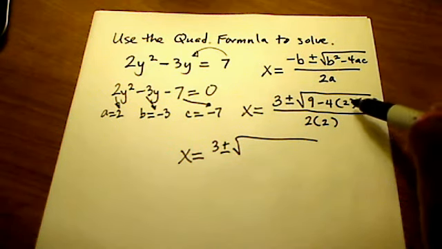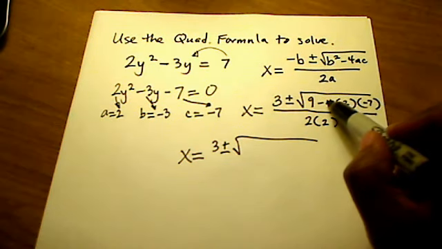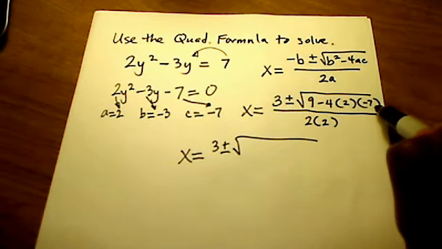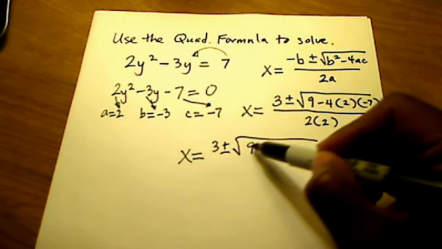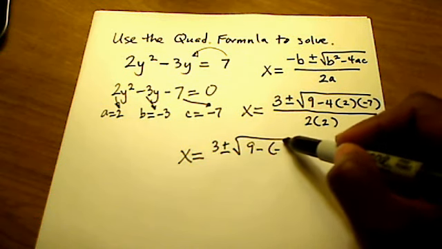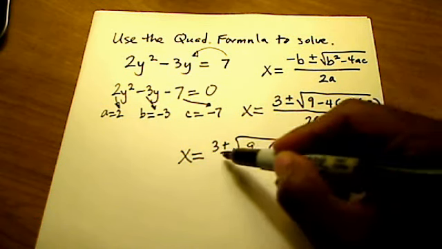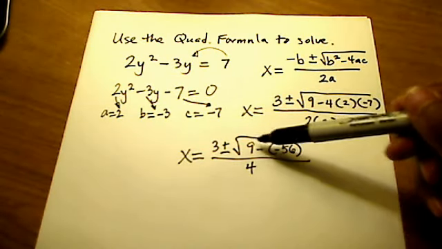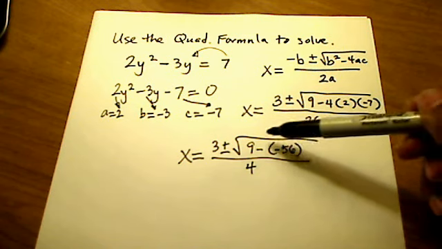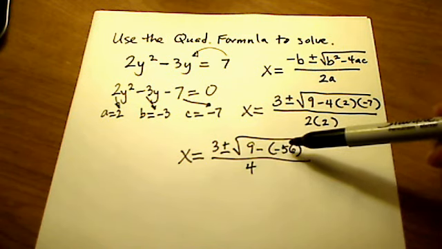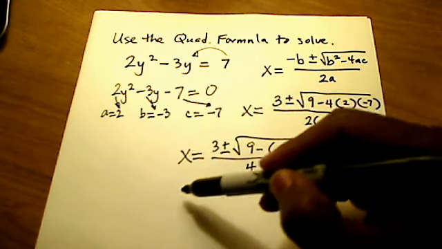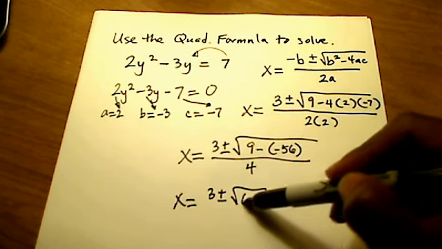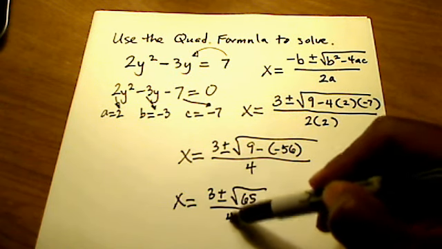So let's see, I guess I would do the multiplication first, right? Please excuse my dear Aunt Sally means to multiply this 4 times that 2, which is 8, and 8 times that negative 7 is a negative 56. Write that down right there, and don't forget my denominator is 2 times 2, which is 4. Okay, well this is 9 minus a negative 56, which is really the same thing as saying 9 plus 56, and 9 plus 56 is a 65. So we're almost done. What I have then is 3 plus or minus square root of 65 all over 4.